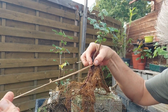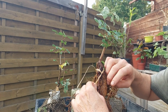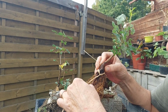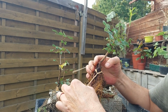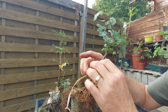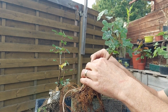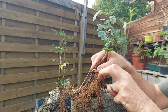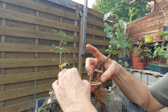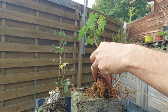So there is a good root here. And I'm not sure what the front of the tree should be. I guess something like that. And of course I choose the rock with care, I should say, because I searched a rock that fits the shape of the trunk that I have. And so I will wrap this around again, like so. And there's a nice root in the back too.